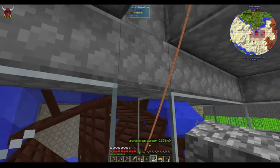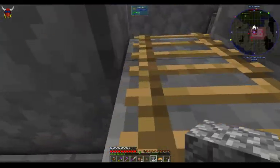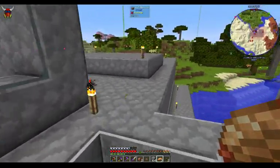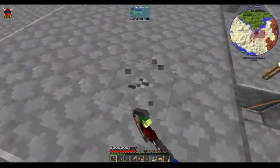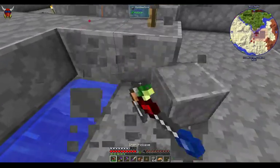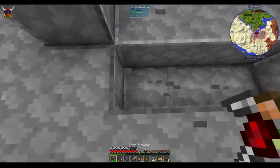I think this is outputting somewhere about 80 RF per tick. Probably slightly less. Actually, I know it's slightly less. It seems like it's generating enough power for what we're doing right now, and it works pretty damn well. So let's open this up, and I think I can open this up. Okay, let's crack this open too.